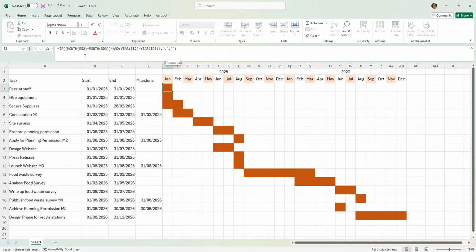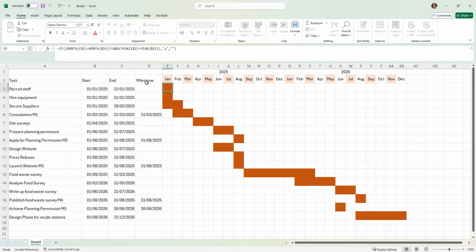So for the logical statement to be true, I've told Excel to look at whether the month in cell E$2, which, remember, when I'm looking at the months going across this row here, it's always going to be E$2, is the same as my milestone month.